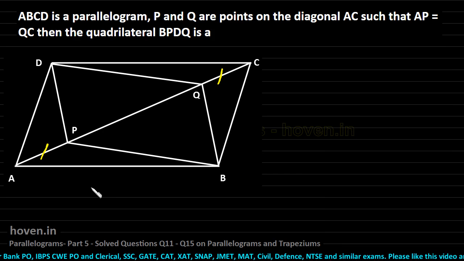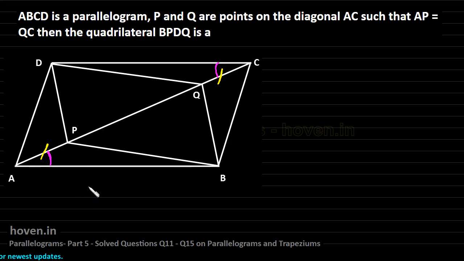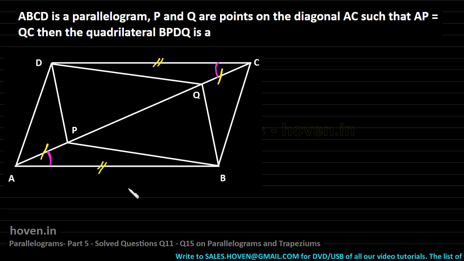Let us collect all the information that is available to us so that we can arrive at some solution to this problem. Now, AC is a transversal for the parallel lines CD and AB. This means this angle will have to be equal to this angle. This is one thing. The second thing is that ABCD is a parallelogram. So opposite sides have to be not only parallel, they have to be equal also. So this means side CD is equal to the side AB. Now observe these two triangles. One this I am shading.